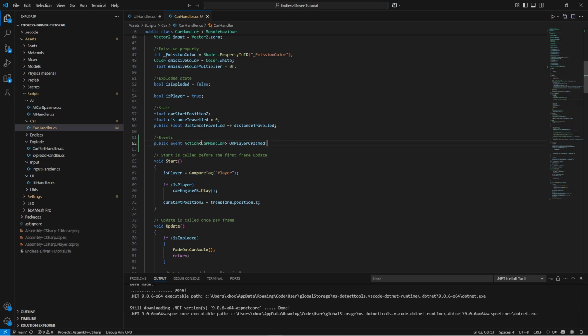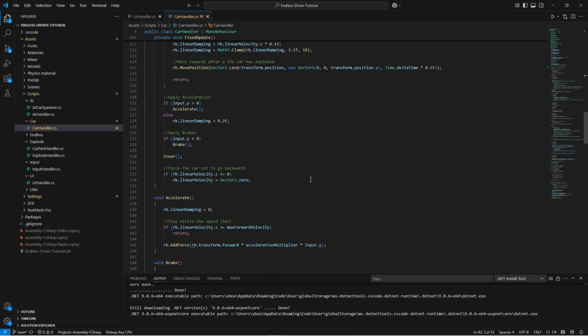So an event here, the Action is the keyword that we're going to use, and then we can supply additional parameters so we know which car has crashed if we would have multiple cars. We can also feed it with additional information, but this is enough for now.